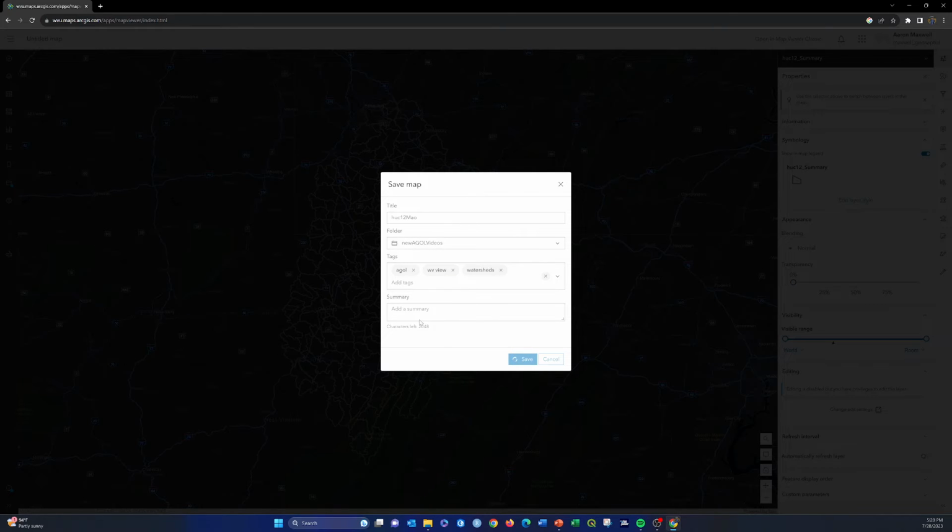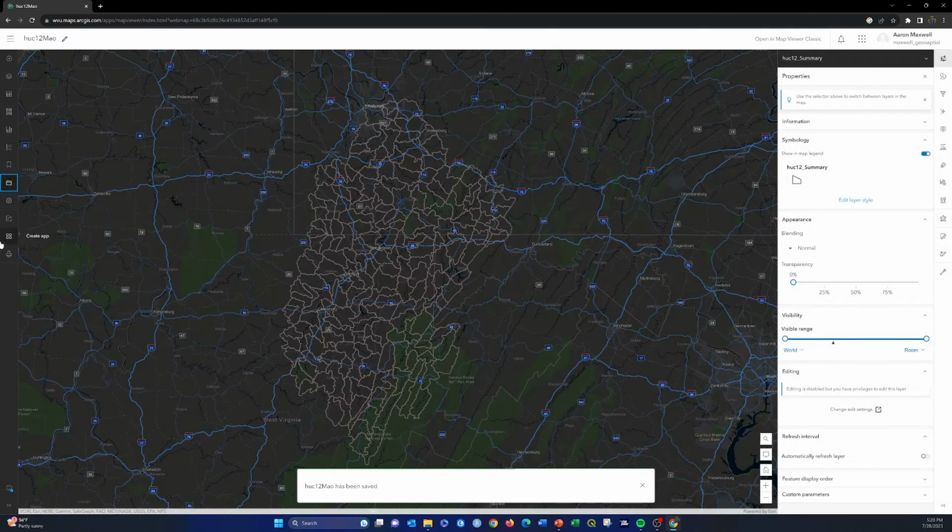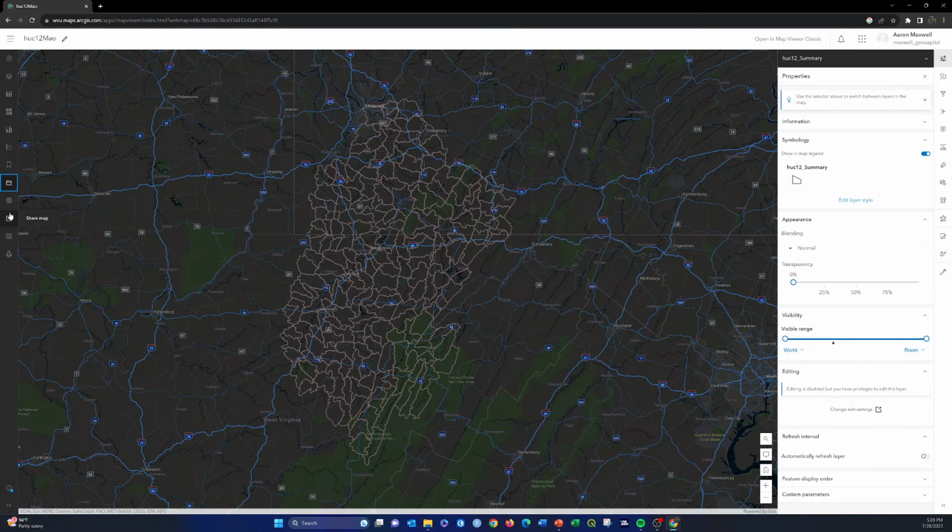Notice it didn't make me put a summary. So now you can see some of these other windows are now open. One thing that I can do is, well, first off, if I make any changes, then there'll be a blue dot there and I can go in and save. So save wasn't there before because we hadn't saved anything yet. Now we can save our changes as we go.